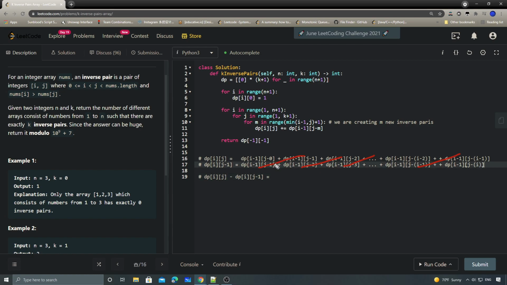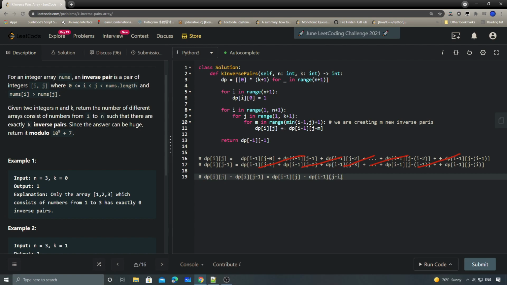So all the diagonal, this is anti-diagonal elements, can be cancelled out, right? So the only thing left here will be this one and this one, right? So that's why we have dp i minus 1, it's going to be j, so subtract i minus 1 and then j minus i.